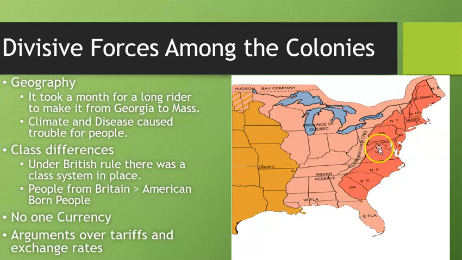And there's no one unifying currency. Some places are going to use Spanish currency, some places are going to use French currency, some places are going to use British currency. It is going to be all over the place, which means you have to deal with conversion rates and exchange rates, and it is going to be rough. And eventually, when we get to it, when the colonies all want to trade with each other, they're going to be arguing over how much they should tax each other. So it just leads to all sorts of problems and issues. So those are the dividing factors at play.